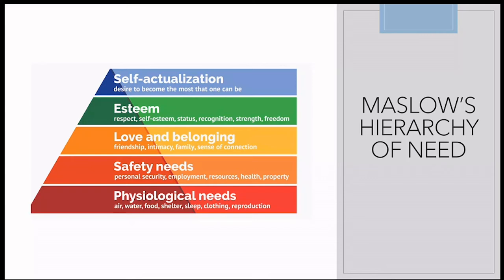The other thing I think it's important to be aware of, and it puts some of our health promotion activities in context, is that families need to deal with some of these things before they can actually take any advice. If you just tell someone to stop smoking, but they can't heat their home or feed their kids, they haven't got the mental capacity to think about stopping smoking or eating more healthily. If they can only afford the unhealthy food, then that's what they're going to buy. It's not that they don't know it's not healthy, but they've got no options. So we need to make sure people have these basic levels of need met before they can start moving up and thinking about their general health and their mental well-being.